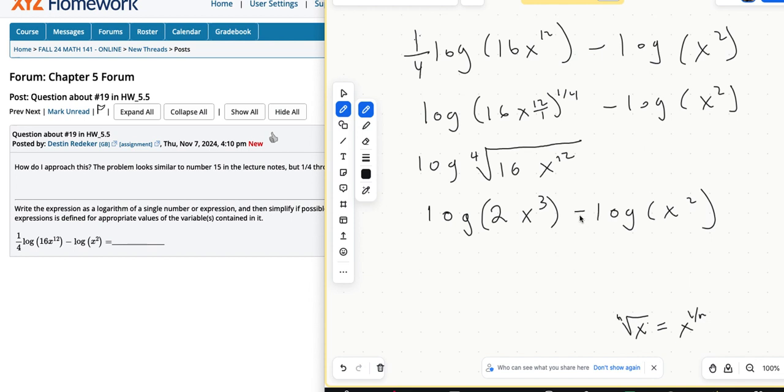So we have a subtraction problem, so that means it's division. If we had log a minus log b, we have log a over b. Careful not to do log over log, because it's not that. That's our denominator. And then for this one, we can do a little bit more because we have x cubed up top and x squared below. So if you think of that as 3 x's there and 2 x's there, we can cancel out 2 of them. So then this would simplify down after all that to 2x. And that would be as simple as it can get, which I think is what we're trying to do.